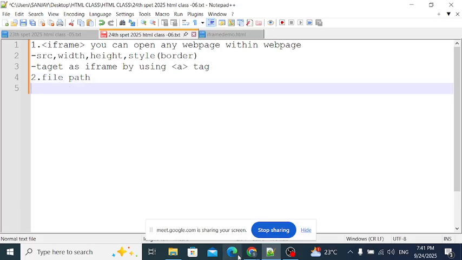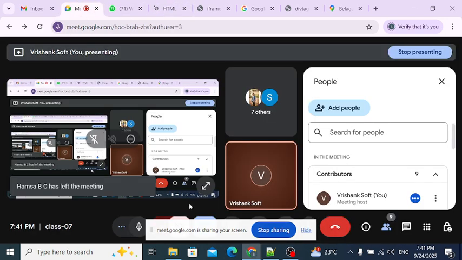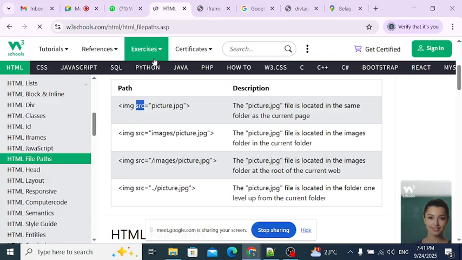Here, in src, whichever tag is applicable, we can properly mention this particular file path.